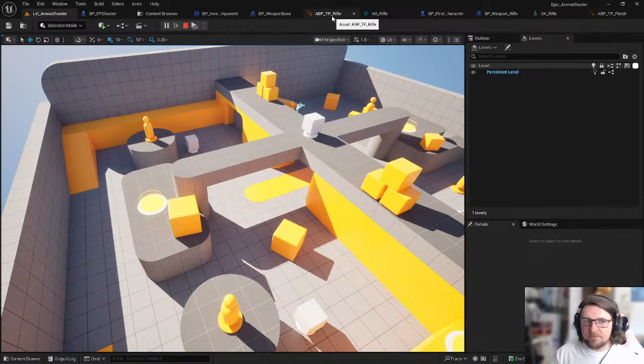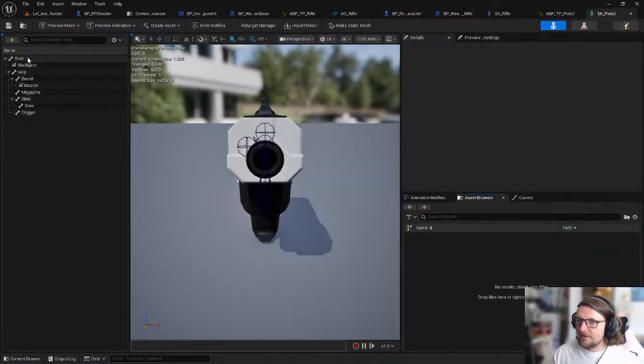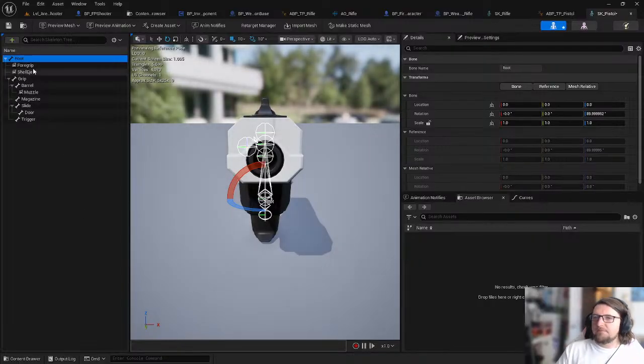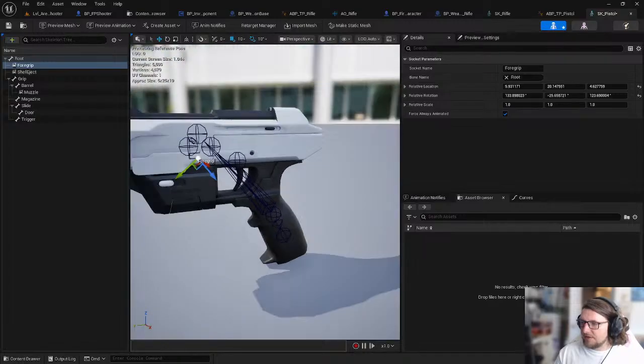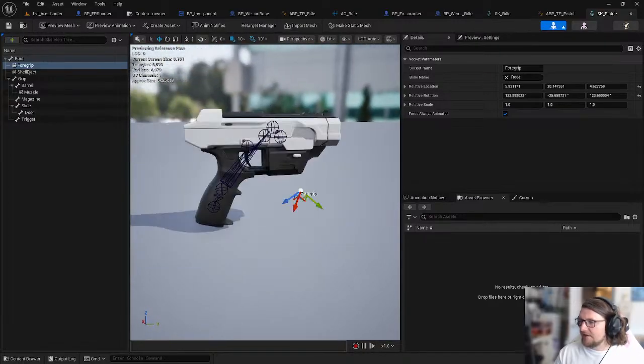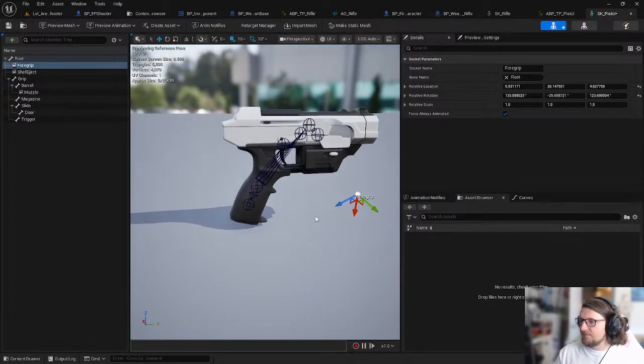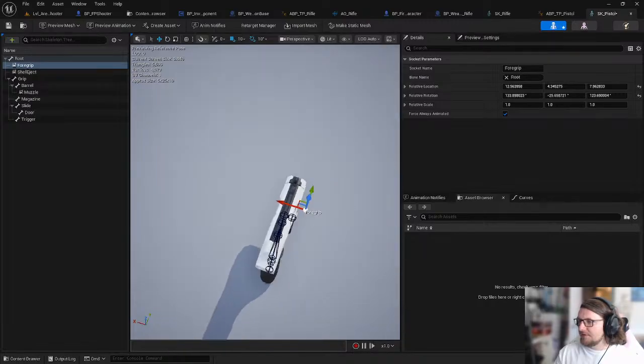The SK pistol. I copied the foregrip. So now I'm just going to put that somewhere on this mesh, somewhere that makes sense, like here, I suppose.